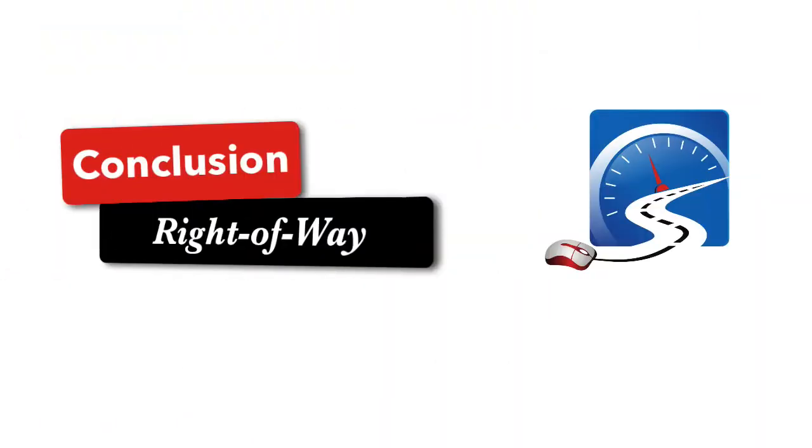Quick review of right-of-way. The first one is going to be a stop sign at a T intersection, and you have to stop at the correct stopping position before the stop line, before the crosswalk, or where the two roads meet, and give way to the other road users on the roadway. Stop at the correct position. If you can't see, then creep forward and treat the intersection as a yield.